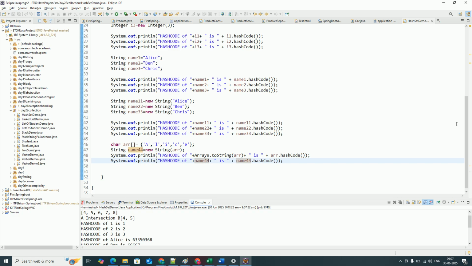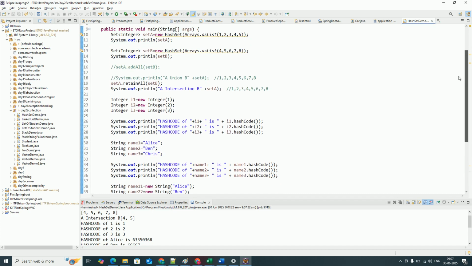So why is it always showing me in inserted order over here? Because the hash code of integer also is the same. Okay, that's why. So if it calculates the hash code and inserts them in the order of the hash code, as the order of these integers is the same, it is inserting me like this. Okay.